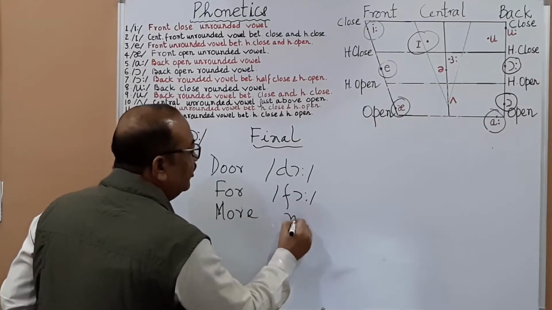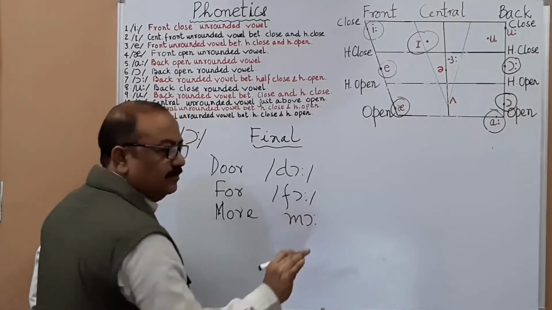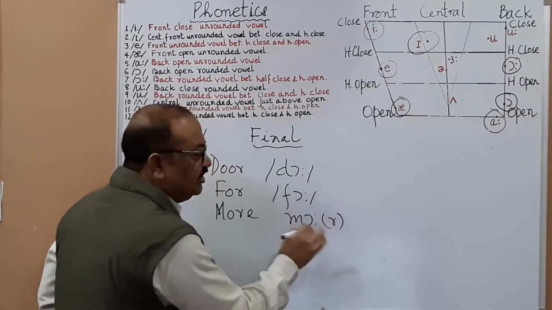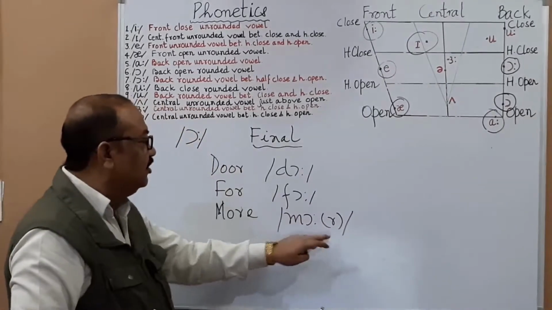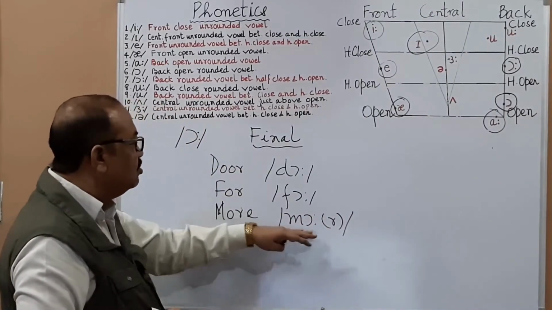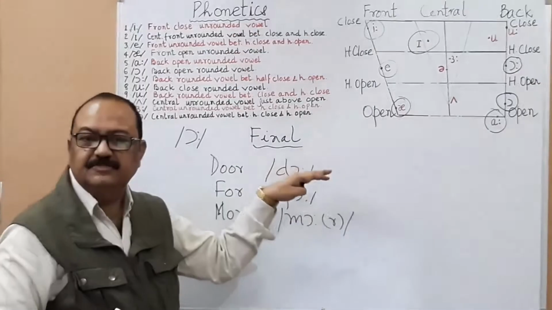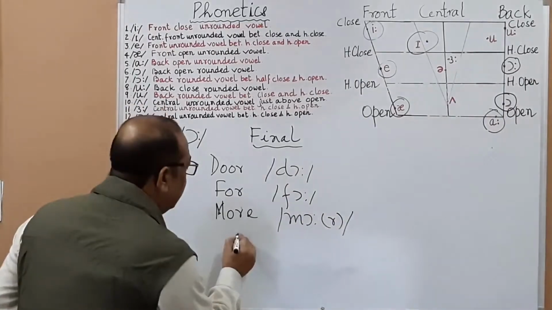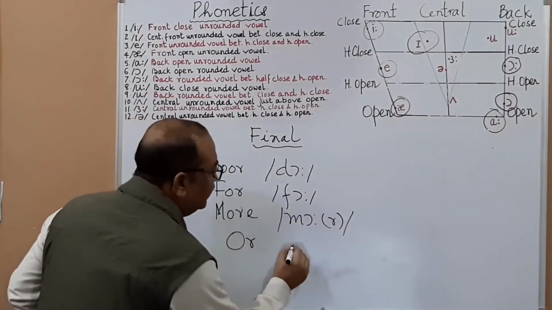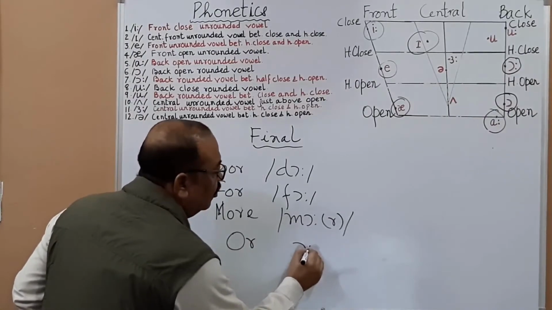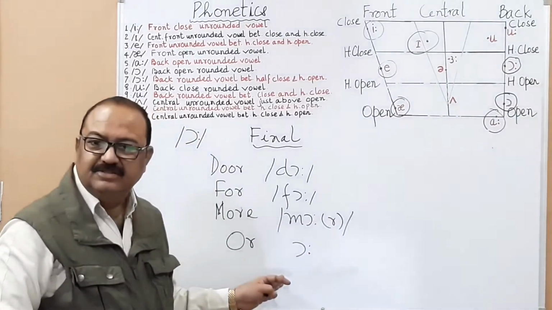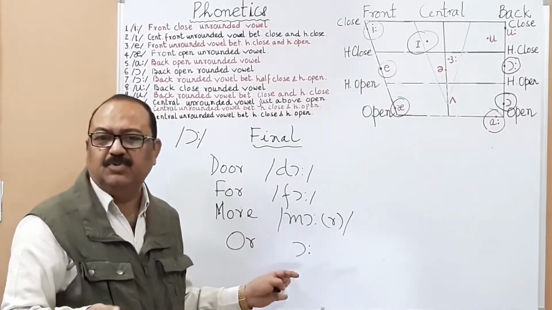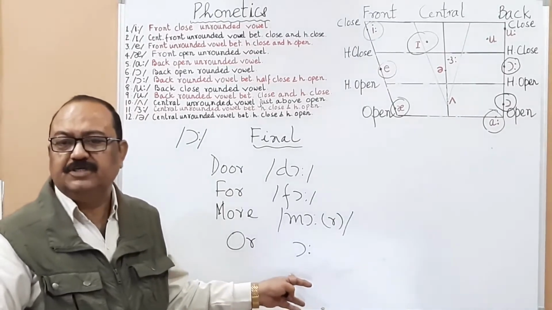So, more, how will you write? Just like this only. There won't be any more. But for your convenience you can write it, but it's not required. More, this is okay. More, for, do. This is how it is. And O, for example, just O, OR is okay. Although this is initial position, you can write this also. This is final as well as initial. Okay, both ways.